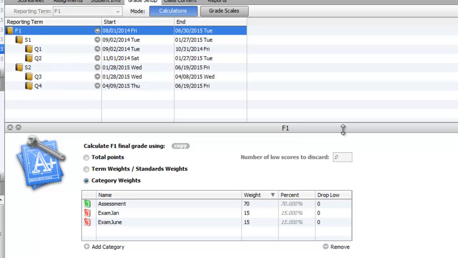After the first semester is complete, if a student wants to know what their final mark is up to that point, you need to look at F1, because the second semester, which runs from January till June, will only look at Q3, Q4. So it's not an overall mark of the entire year for those students. So after the first report card is done, which is S1, once you're into the second semester, you need to show your students the F1 mark for them to see what their final mark would be up to that point.